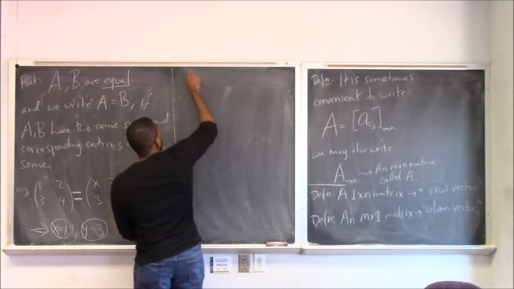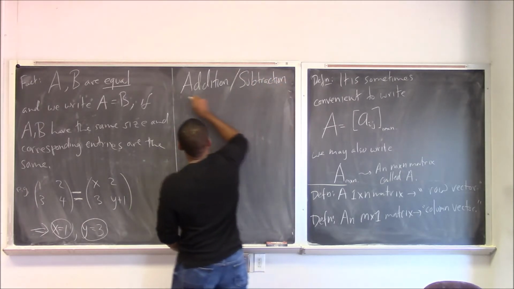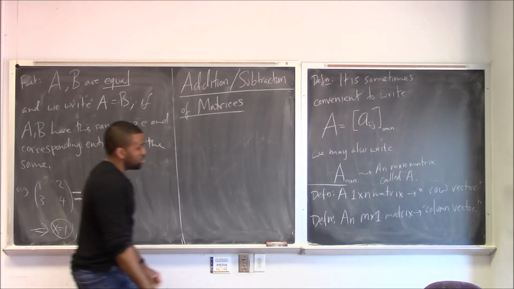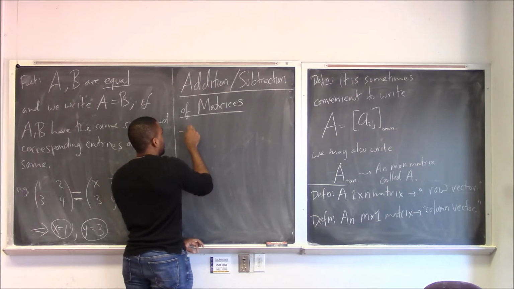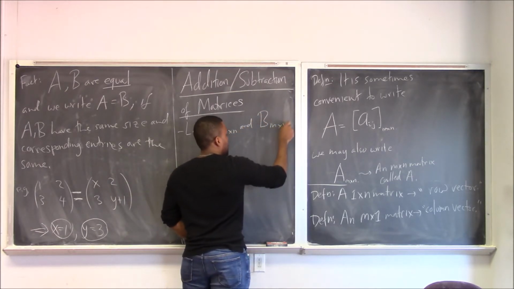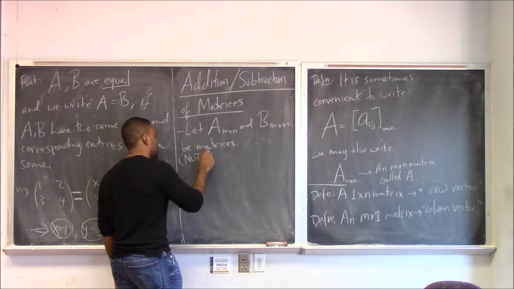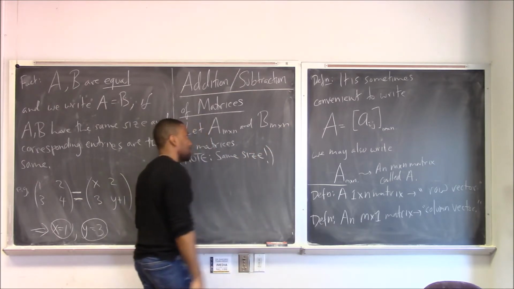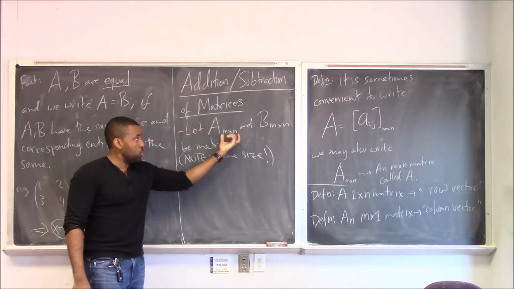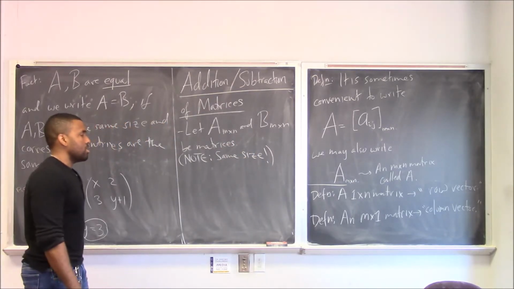Now we're going to do a little algebra. So here's how we will add two matrices. First note, let A m by n and B m by n be matrices. Note, same size. So there are times when I'll actually write that, but I might not always shout at you, oh, that means they're the same size. You have to pay attention to subscripts whenever they arrive. And I won't use the same letters unless I'm really referring to them as the same thing or the same size. So these are both m by n matrices, so we can be the same size.